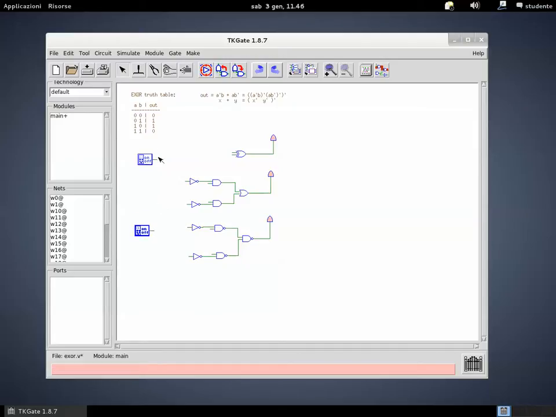and I connect the switches. Oops, this is the wrong one. I want to connect this switch to the first input. Here we are. And I want to do the same for all these ones.